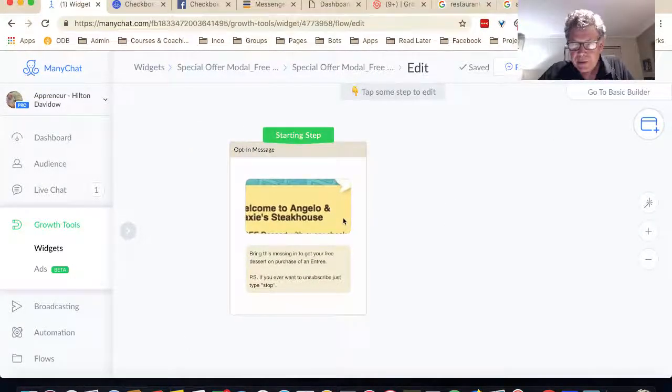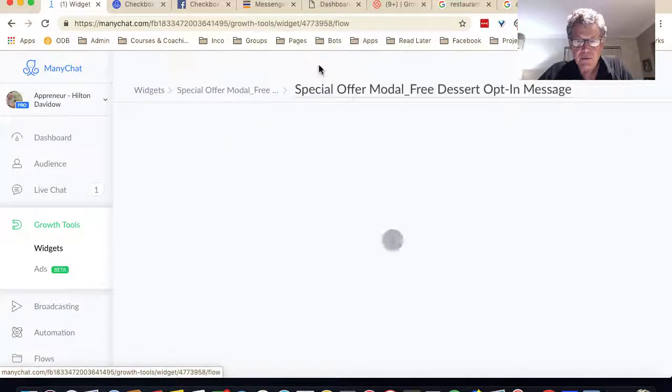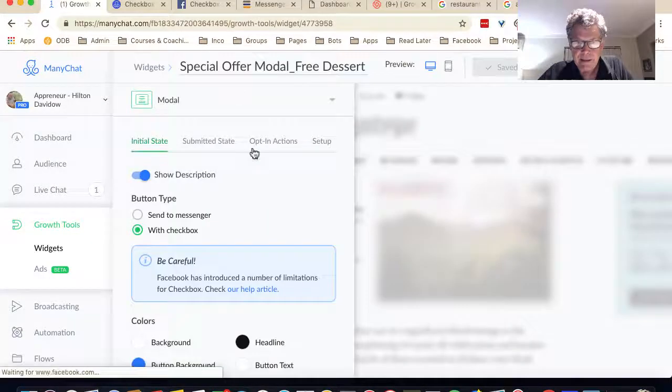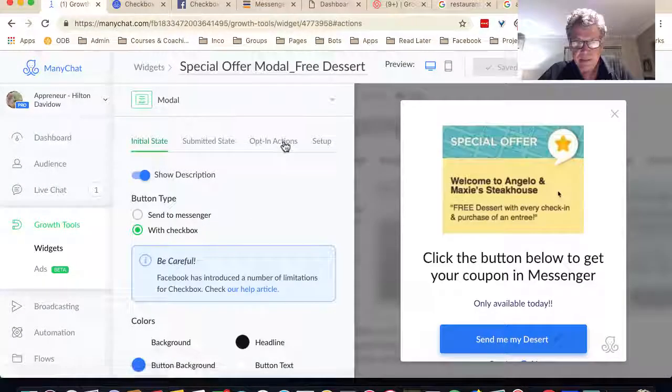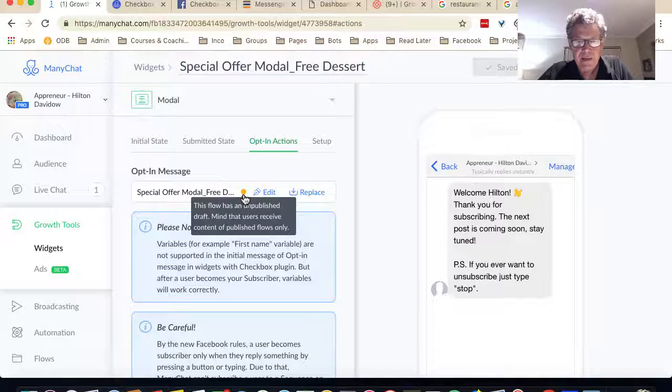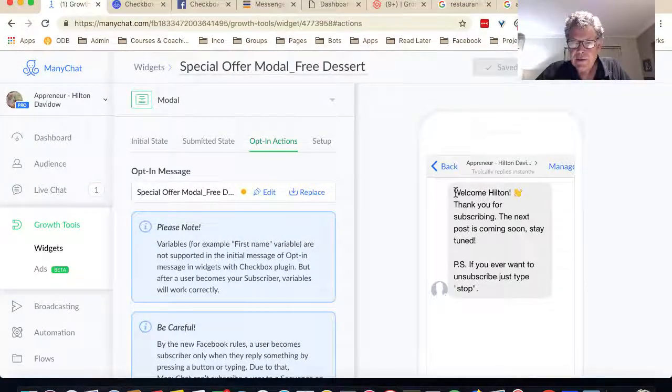what we're going to do now is publish this. Oh, before I publish, I just want to show you that if I go back here, opt-in actions, see this yellow dot? Anytime you see a yellow dot, it says this flow has an unpublished draft. Mind that users receive content of published flows only.